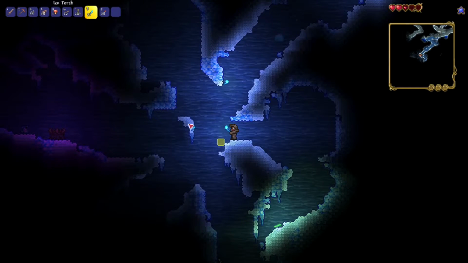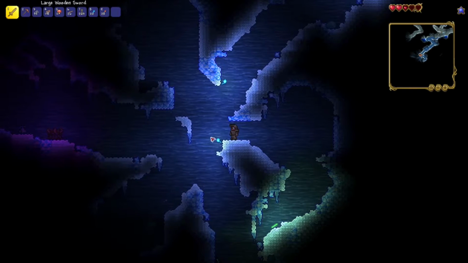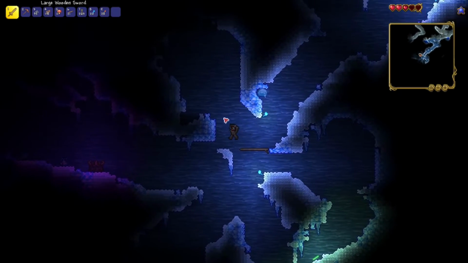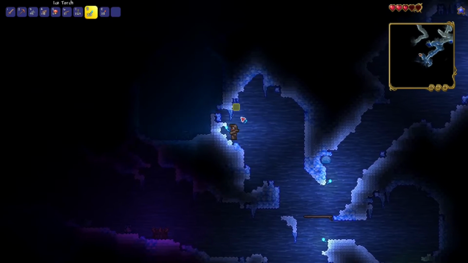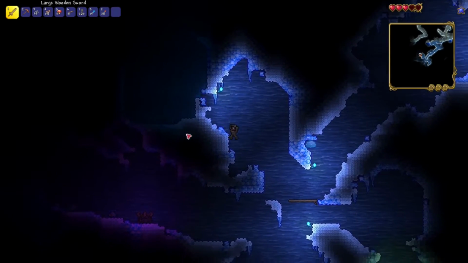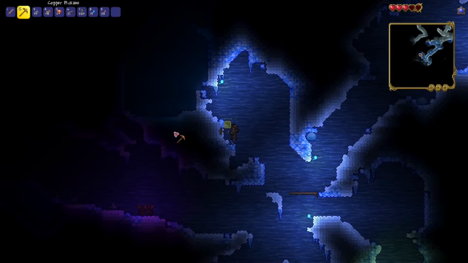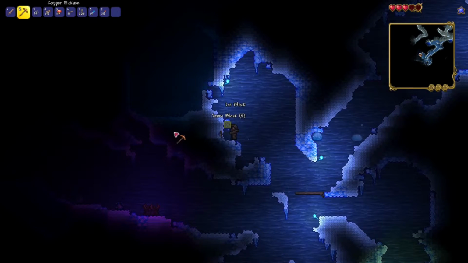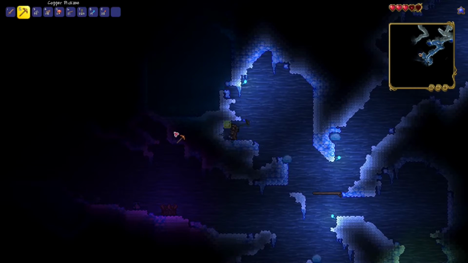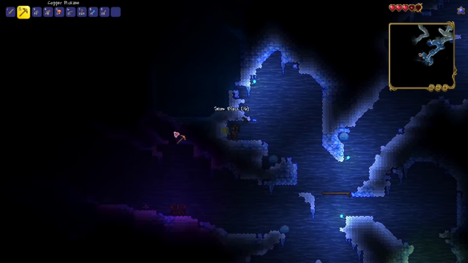What I really would like is a grappling hook, but that unfortunately is not going to happen for a little bit, I think. But that makes things way easier. Definitely one of my favorite items. Oh, okay, there's a little chest in there. It looks like a water chest, but that means it's covered in water. So let's just sneak under here real quick. Open that chest without flooding the entire cavern.